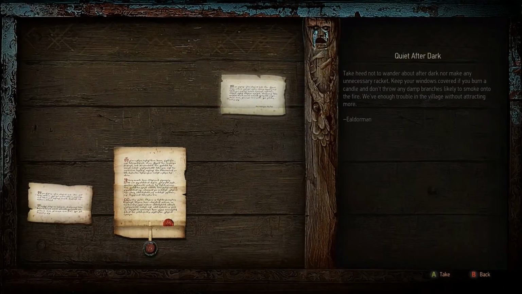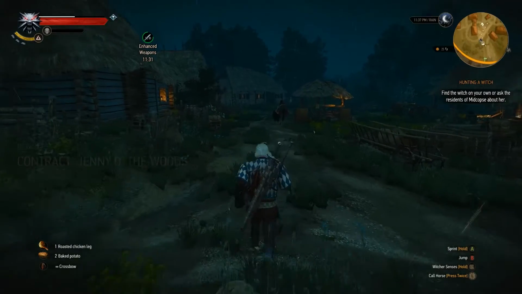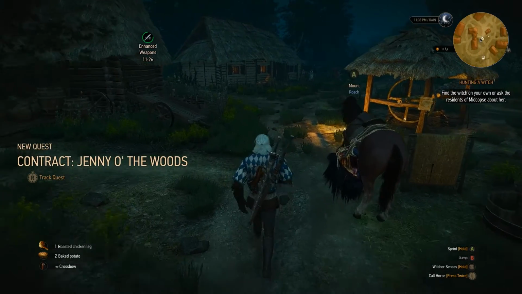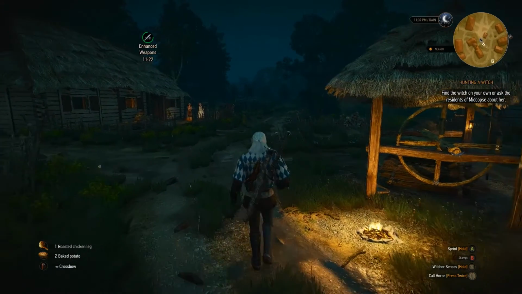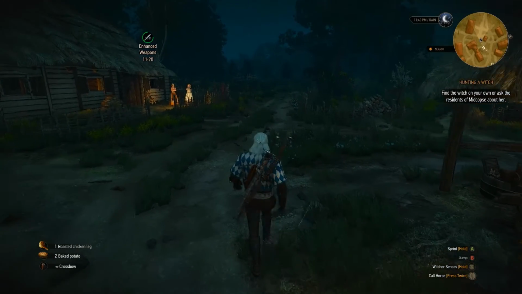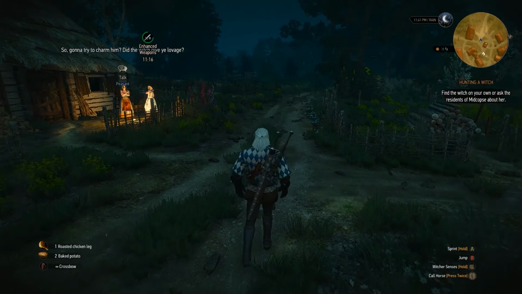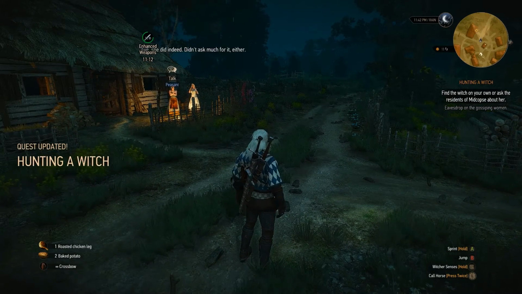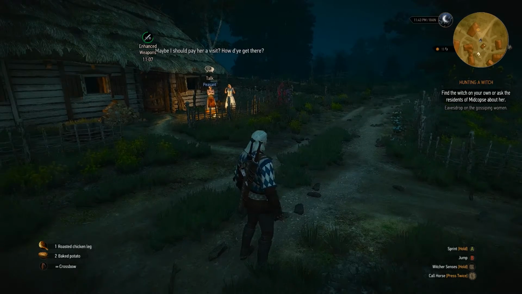Let's go grab the stuff on this clipboard over here. So you've got to discover a location and jump over it, because that's apparently what we're doing right now. Find the witch on your own and ask the residents of Midcorps about her. Okay, let's go. Let's walk a bit slowly around here. Maybe someone will start to hop out to me. Okay, what's over there? So, eavesdrop on gossiping women. That's fine, isn't it? I'm just going to stand here.